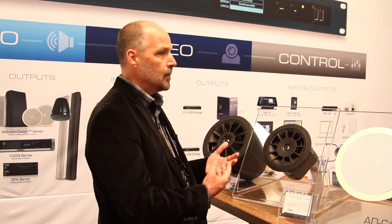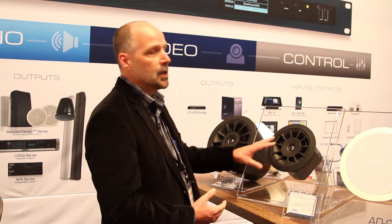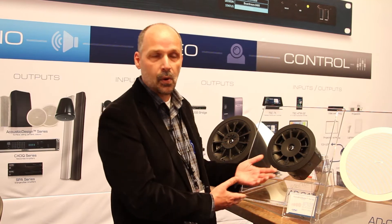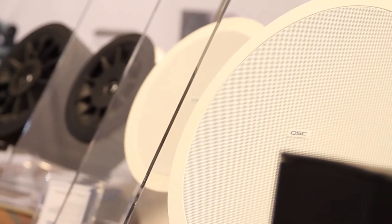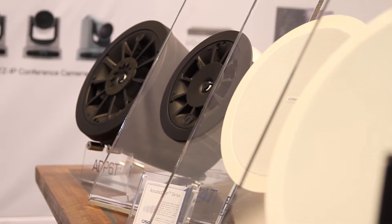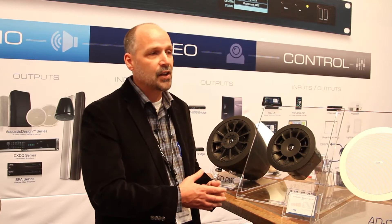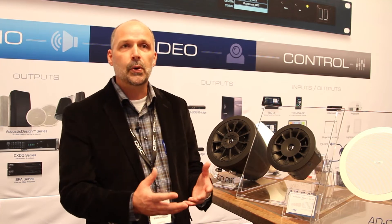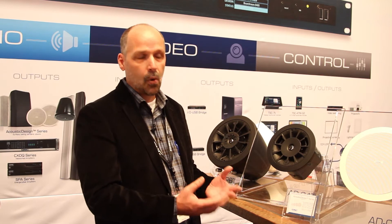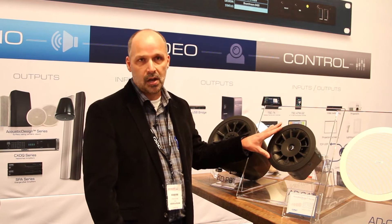The Acoustic Design Series is a premium offering of loudspeakers from QSC that goes to great lengths to ensure the products are designed specifically to be mix-and-match capable. A ceiling loudspeaker sounds very similar to the surface mount loudspeaker, and likewise the pendant speakers as well, because there are many applications where you have blended installations — a ceiling speaker zone, open ceiling pendants, or surface mount speakers outside on a patio. You want your customers to experience the same timbre and quality sound as they move from one area to another.